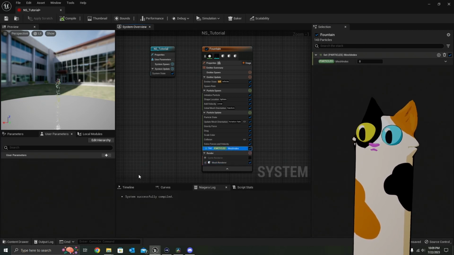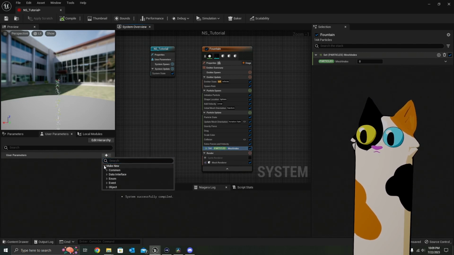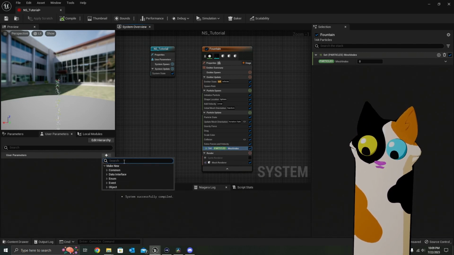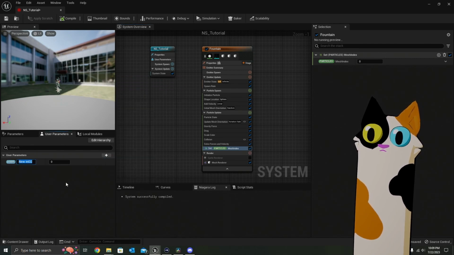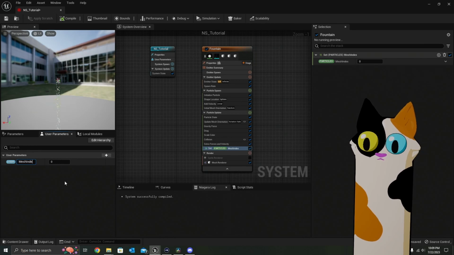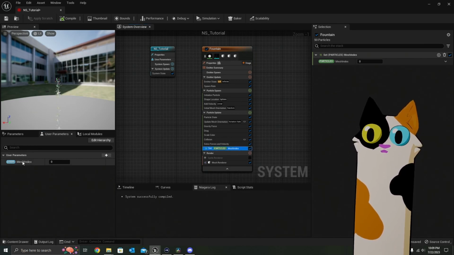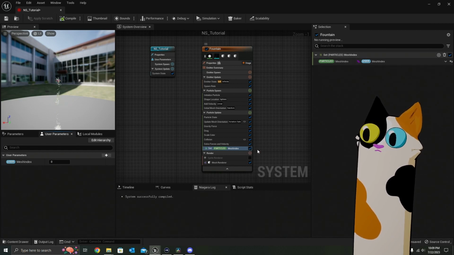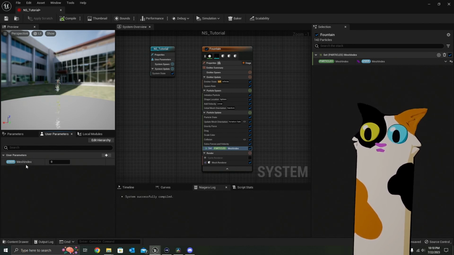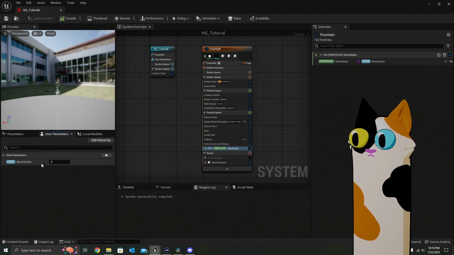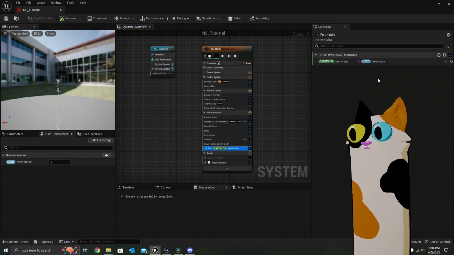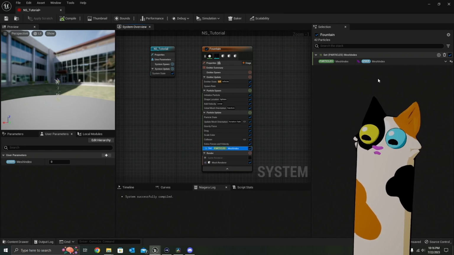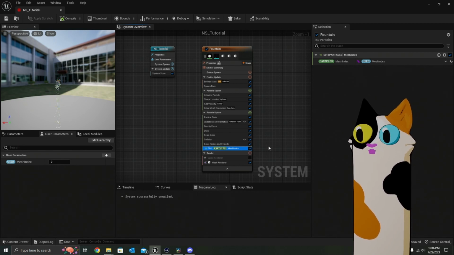So then what you can do is make a user parameter, which will be int, I believe. Yeah, int 32. I'm just going to name this mesh index, and you can just assign that to this mesh index parameter that we have in here. So now this mesh index parameter can be seen and controlled by the user or by whatever blueprint you throw this into. In my setup, I have a couple other user parameters which I can assign values to. I'm just going to walk through how I do those.